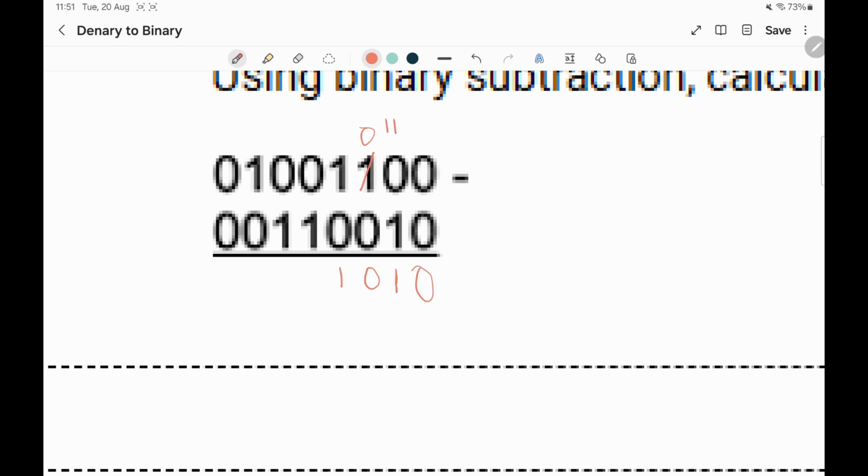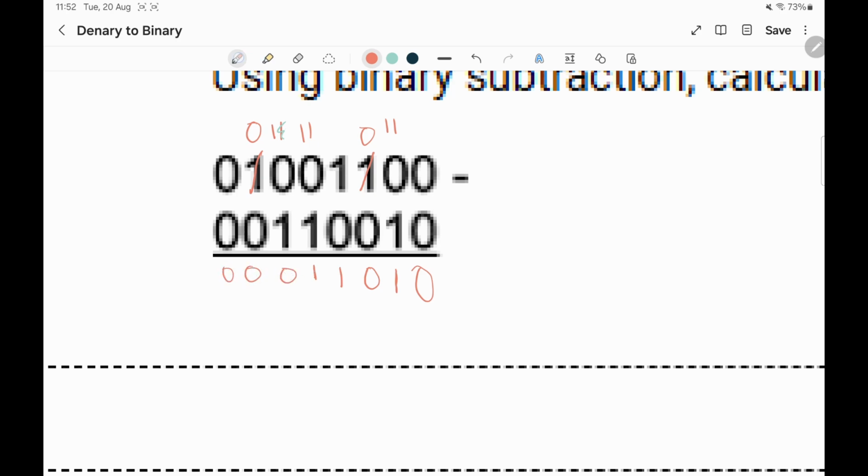Now here's where it gets a bit tricky, because we've got a 0 take away 1, we can't do it, so we go to the next column. We've got another 0 take away 1, so we can't do that either. So what we do is we take 1 from this one, so that becomes a 0. We borrow 2 for this one, we borrow like that. So we've taken a 1 from that one. So now we've got 2 take away 1, which is 1. We've got 1 take away 1, which is 0. And then the rest are zeros.